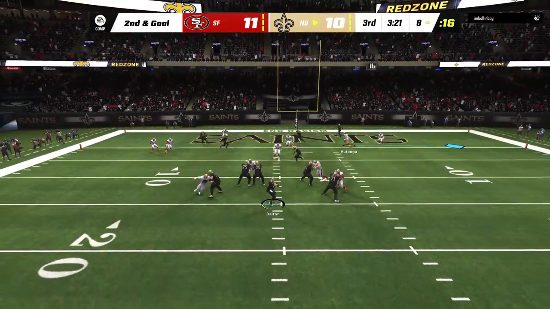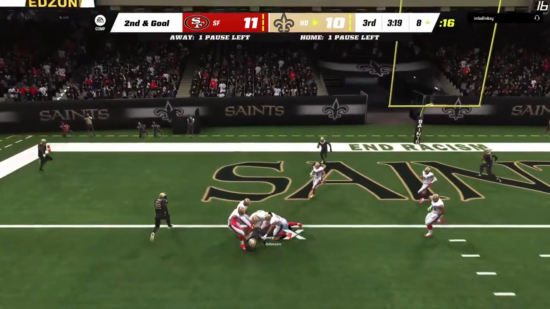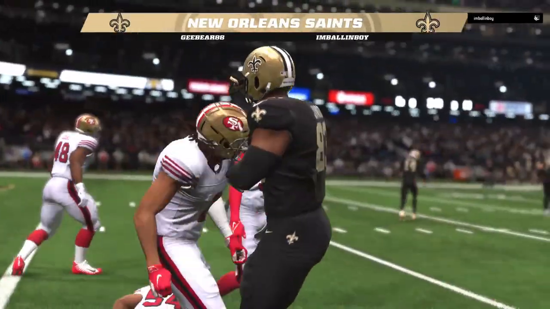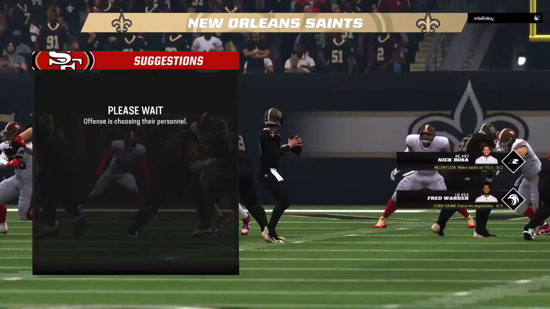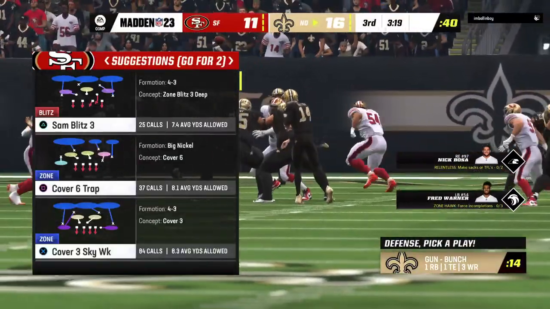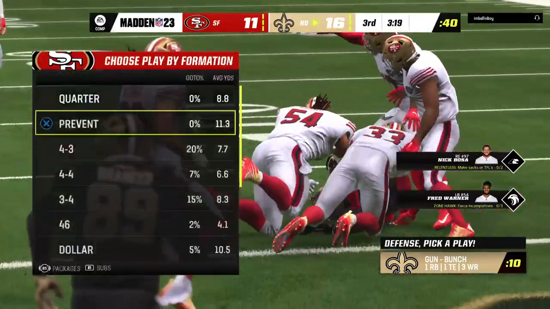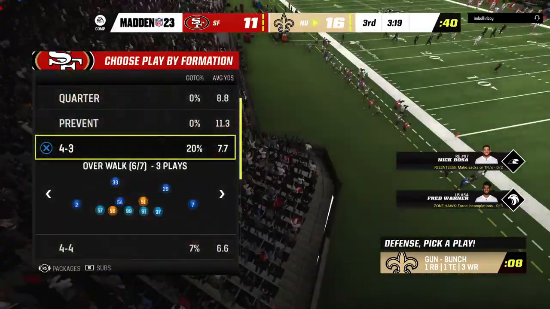Second down and goal, Dalton. Got his tight end, that's complete. That's Johnson. Touchdown! Juwan Johnson from 8 yards out. And the Saints have taken the lead as they go right down the field and score on the opening drive of the second half.